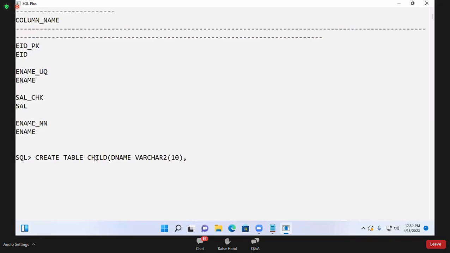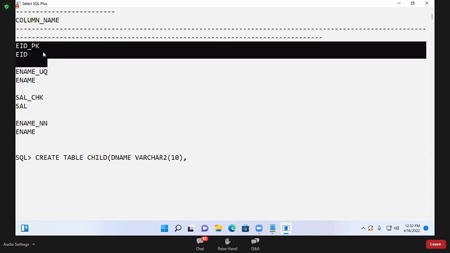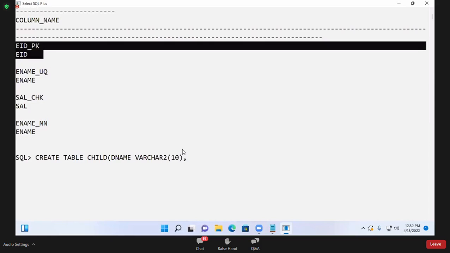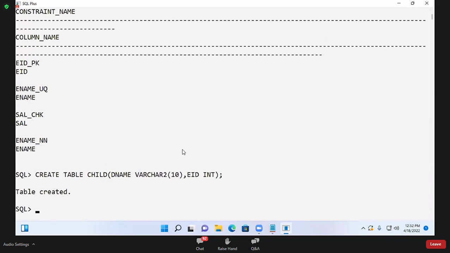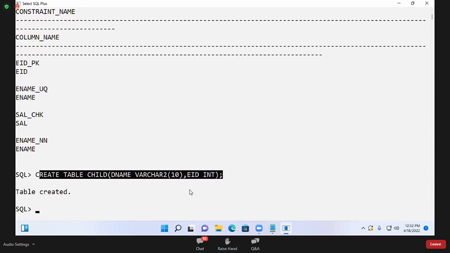But when this child table makes a relationship with the parent, the parent table must have a primary key. Which column is the primary key column here? EID. So that EID is my common column. I take it and execute. So the table was successfully created. But can you see, on this table we didn't apply any foreign keys. Just a table created.